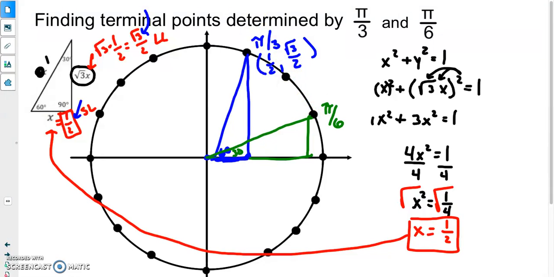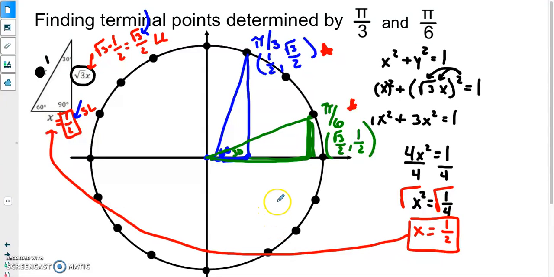When I turn it for the pi over 6, I have a long leg as an x value, your horizontal move. So that means radical 3 over 2. And then my short leg is my vertical value. That will be 1/2. So anytime I have a pi over 3 as a radian value, anytime a 3 is in the denominator, not every time, but most times, it's going to be the point 1/2, radical 3 over 2. Anytime I have a 6 in the denominator, I'm going to have radical 3 over 2, 1/2. And those are interchangeable as you rotate around the unit circle, just like we did the other day.